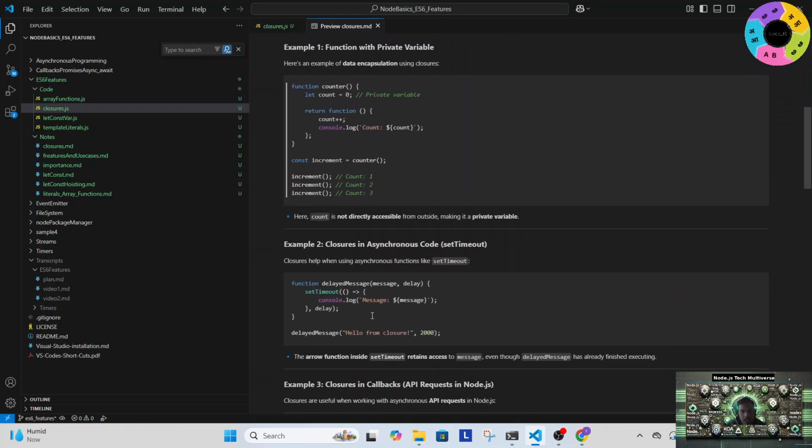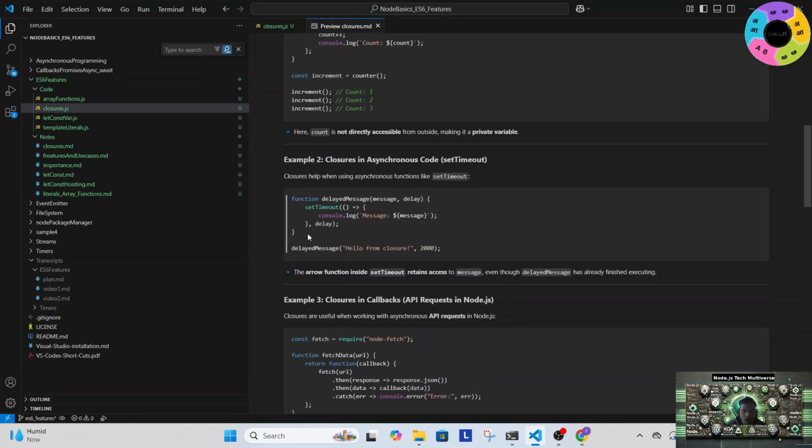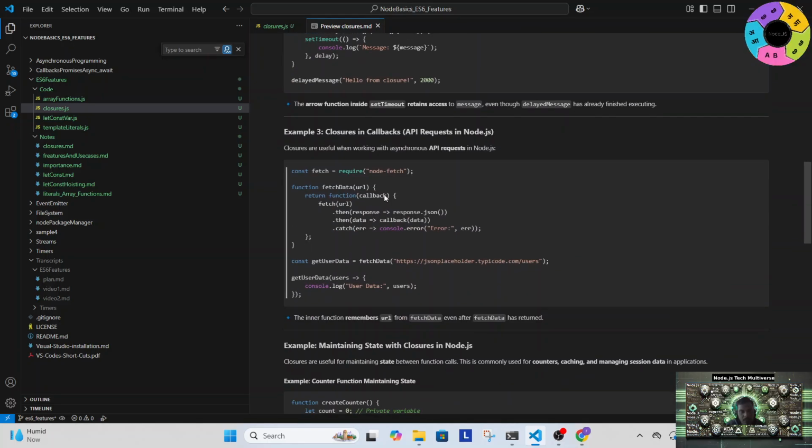In a similar fashion we can use closures with asynchronous code, such as timers, API calls, and database calls. Asynchronous code will not wait for the complete execution, so it will go out. Say in this case setTimeout will execute after a delay of 2000 milliseconds. It takes the variables message and delay from the outer function, even after that function has executed. The same happens with API calls.